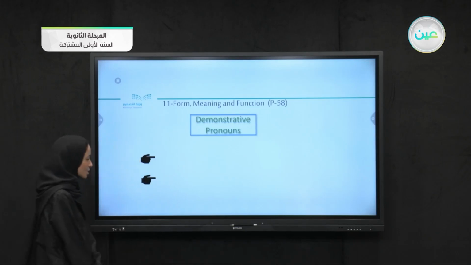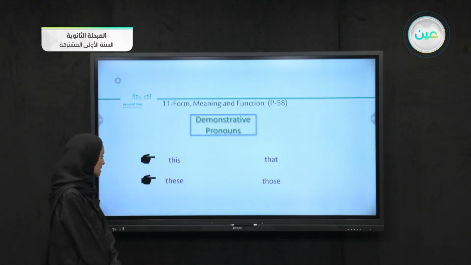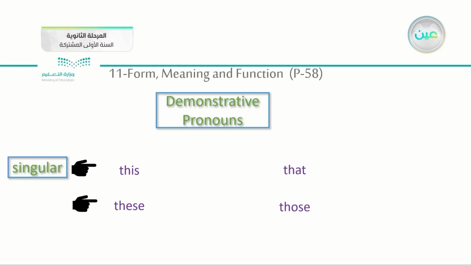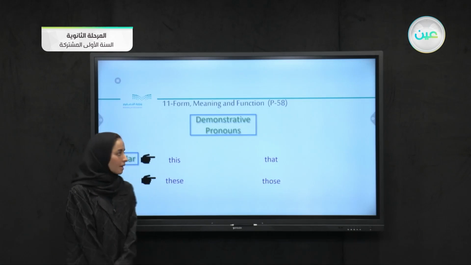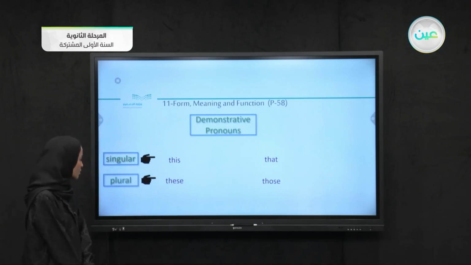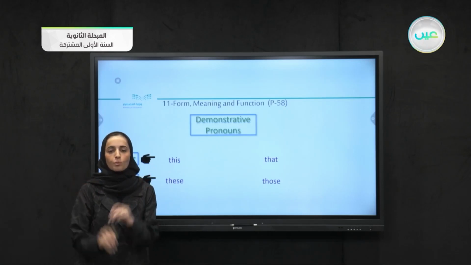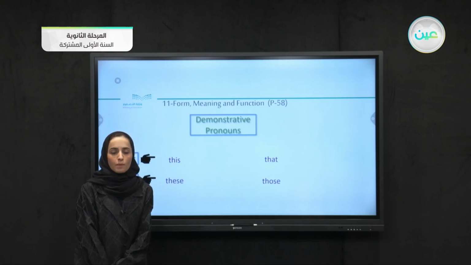So for the demonstrative pronouns, we're having this and that. And also we're having these and those. We will put them in two different groups. This and that, we will use them if we're having singular. Singular means one and only one. However, these and those, we will use them with the plural. Longer word for more things. These and those for more than one.